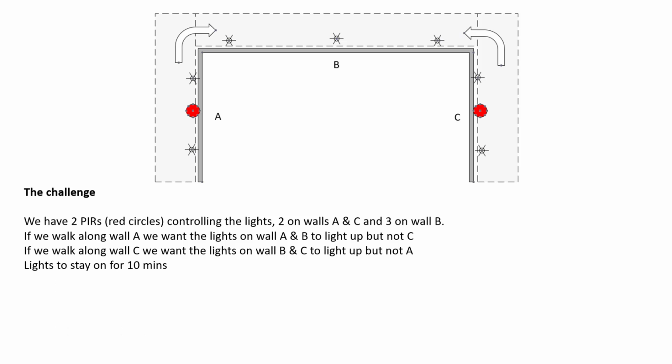So we want the lights to stay on for 10 minutes to give us time to walk down there. So have a little think how you do this using conventional wiring. If someone wants to say to you, oh, we'd really like some lights to do this. In fact, I've recently done a challenge like this. It wasn't quite like this, but not far off. So just have a little think how you would achieve this using two PIRs and the lights. You'll probably find it a little bit more challenging than you think it would be, to be honest.